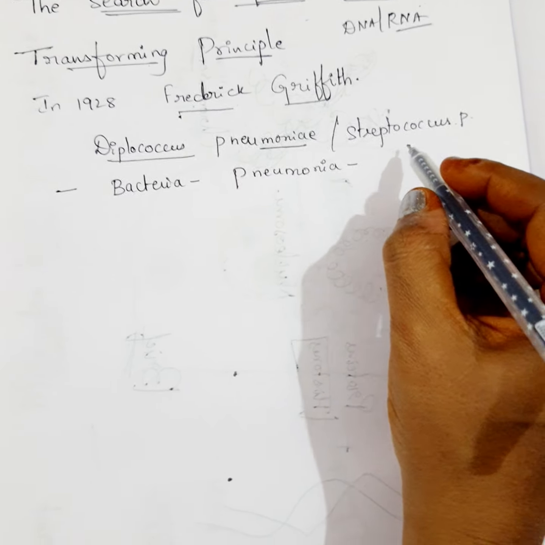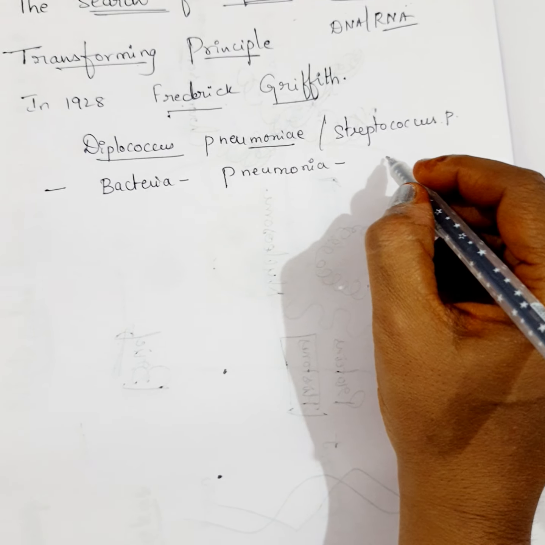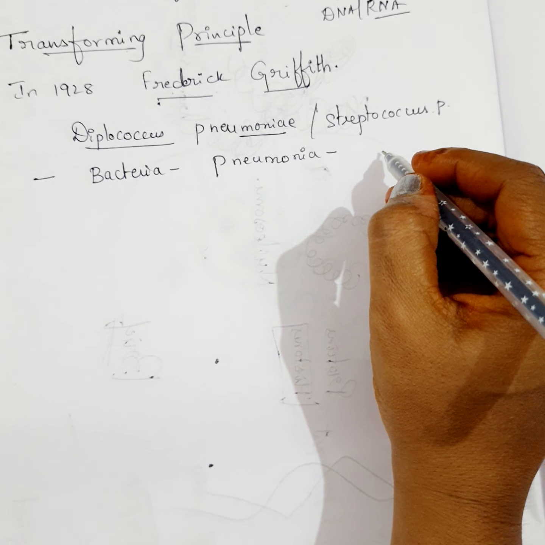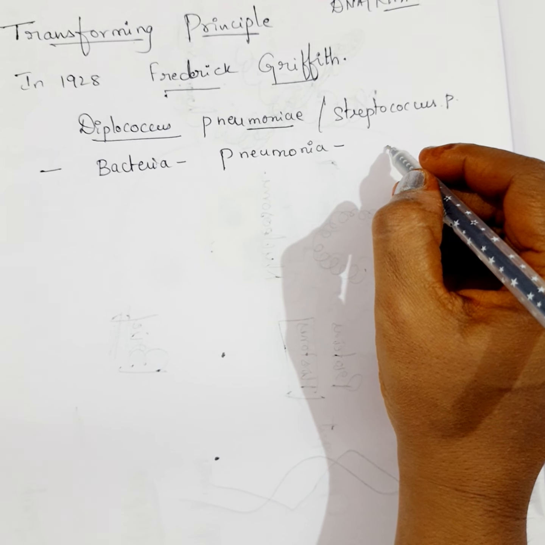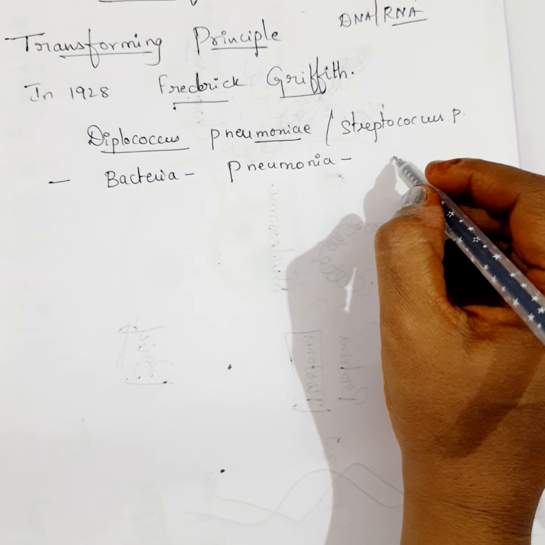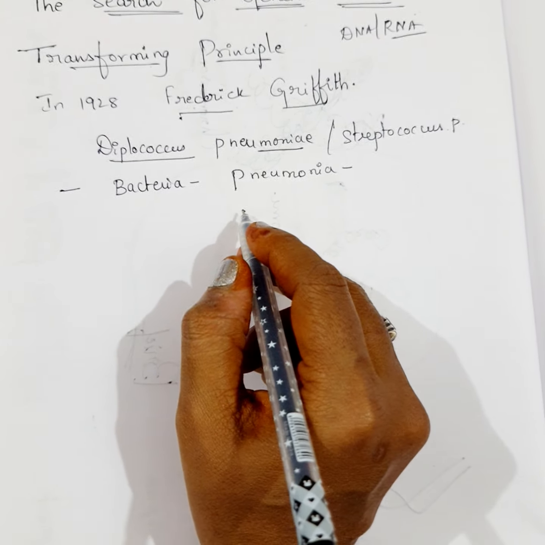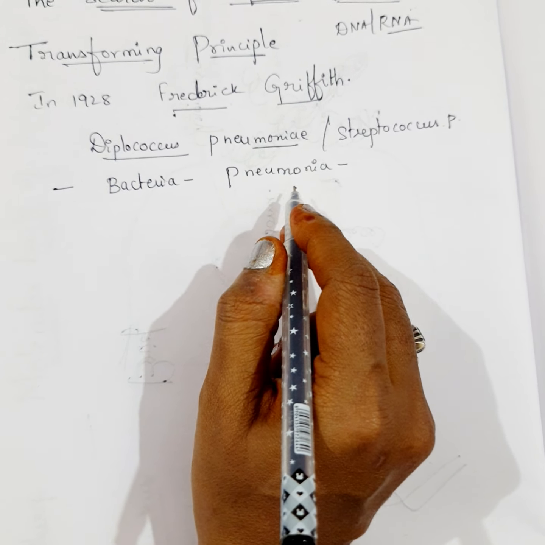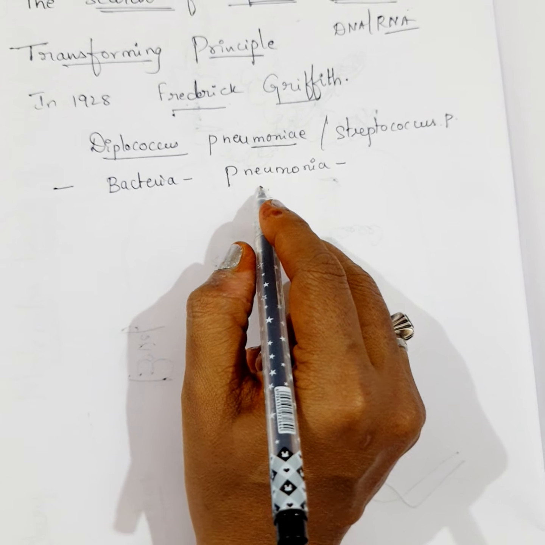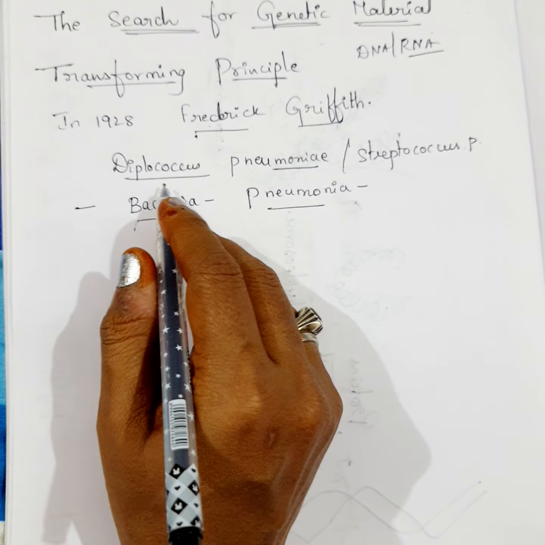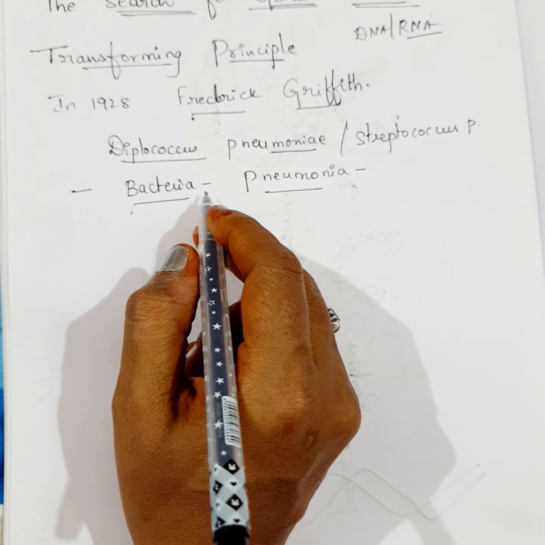Pneumonia is a disease which generally affects the alveolar air sacs, and our lungs mainly get affected by the bacteria. So the person will suffer from breathing problems and generally the person will die. To make a medicine and find a cure for pneumonia, which is caused by the bacteria, Frederick Griffith was conducting an experiment.